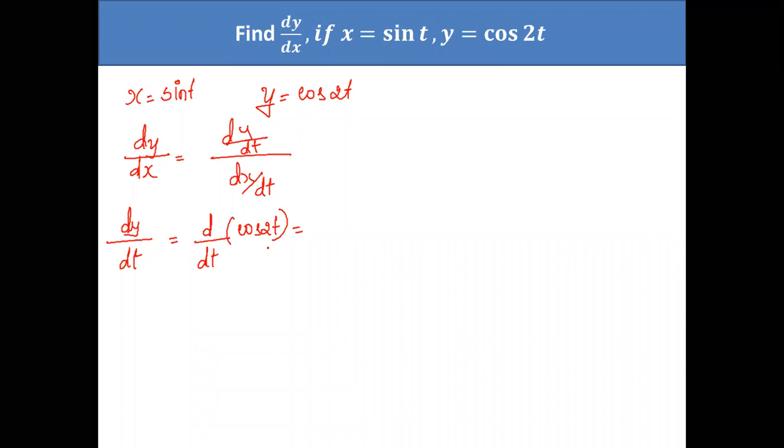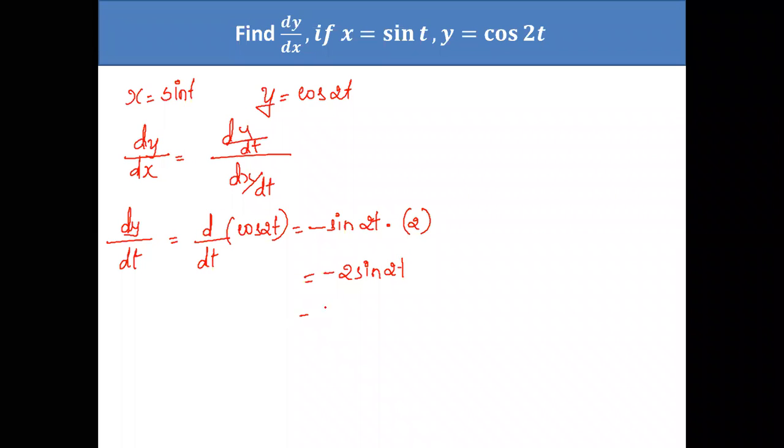First you have to write the derivative of cos. What is the derivative of cos? It is minus sin. But here, in place of x, we have 2t. So write it as it is, but then you have to multiply it with the derivative of 2t because we are applying the chain rule. If it was directly cos t, then your answer would have been minus sin t. But here it is cos 2t, some other variable you have. So you have to multiply with the derivative of that particular thing. What is the derivative of 2t? It is 2. So you will be getting minus 2 sin 2t.